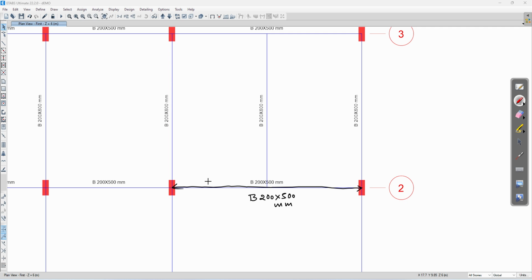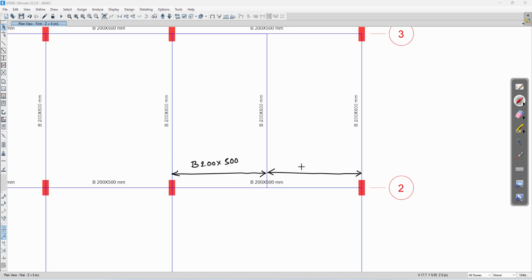So how to divide this beam? Which means I need a separate beam, one single beam from here to here. Same B 200 into 500. From here to here I need a single beam, individual beam. So that is beam 200 into 500.